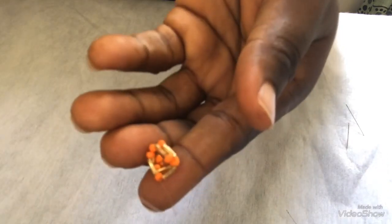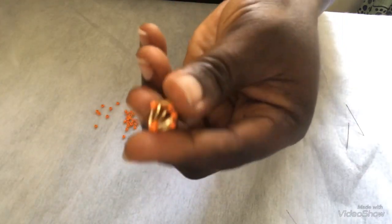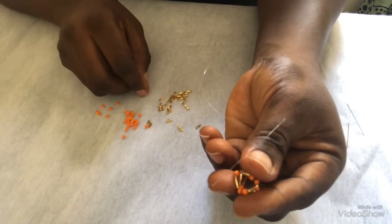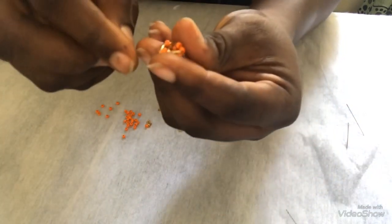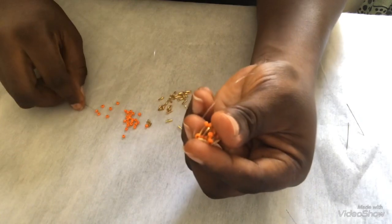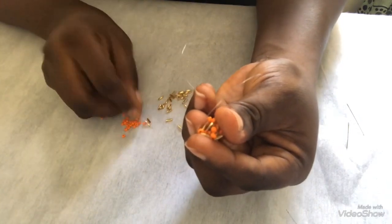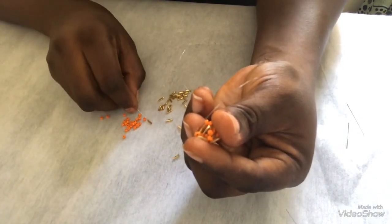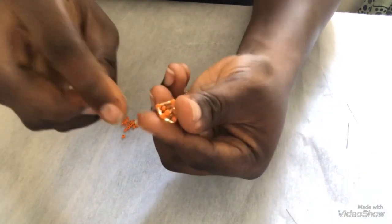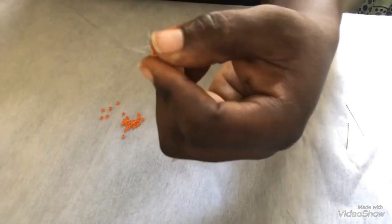So at this point I have this. So the shape is forming gradually. Then pick a seed bead, a pipe bead, and I'll pass through the third one now. So as you keep passing it, your length increases. So I'm stepping up. Once it gets to this point, I will step up by passing through this top one.